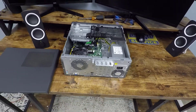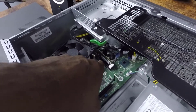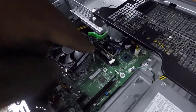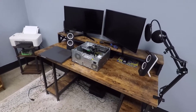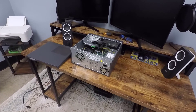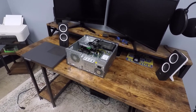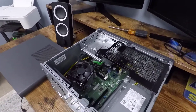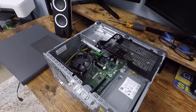Now we have full access to the computer and we can actually see the memory card slots right there. It's got two memory card slots, and since it's got 16 gigabytes of memory, there's a 16 gigabyte memory card in one slot — so we'll need another 16 gigabytes to make this 32. Just to go over the specs again so you know you're working on the right computer: HP Envy desktop, TE-011134, Windows 10 Home, i7 processor, 16 gigabytes of memory on one of two card slots. I need to go pick up more memory.